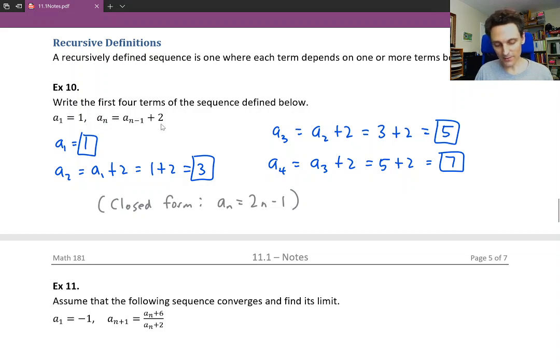But with a recursive definition, to figure out the 100th term, you need to know the 99th term. And to figure out the 99th term, you need to know the 98th term. So you have to go all the way back until you get to the first term, which is kind of the first domino that knocks over the sequence, that gets the sequence started. You need to know all those previous terms before you can get the 100th term. But sometimes it's easier to define things recursively in ways that are hard to define in closed forms.